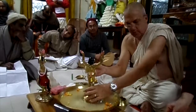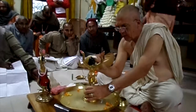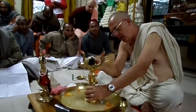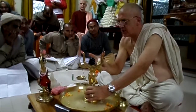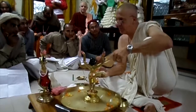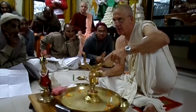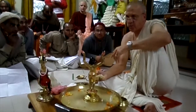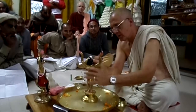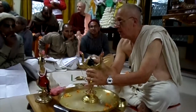Thanks, Prabhu. Okay, so we start with his face. And I'm just wondering, they've got some strong tilak stains on their faces, most of the deities. Is anyone putting tilak on with lemon juice in it? Because I haven't seen this normally staining so much. It makes me wonder if someone's using tilak with lemon juice in it on their faces, because it's really hard to get off, which is not normal. Maybe it happened this summer.